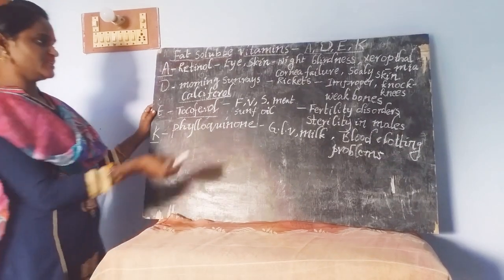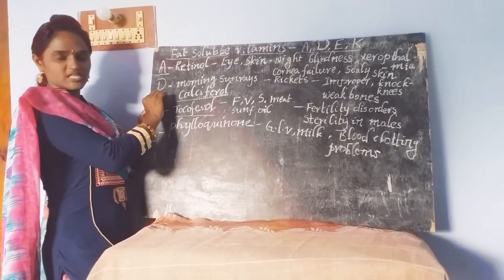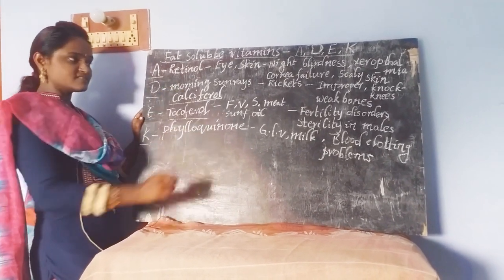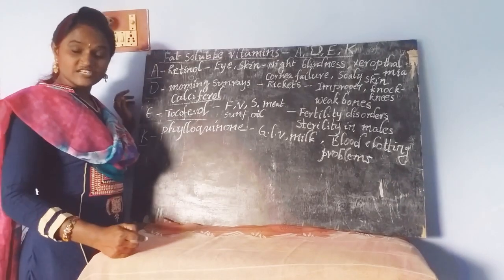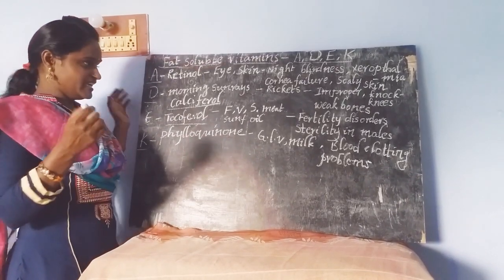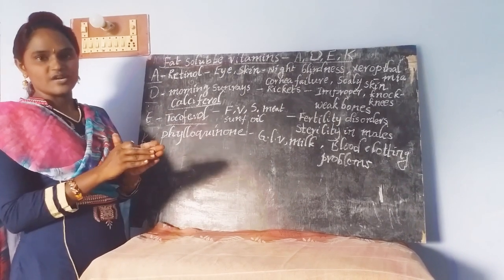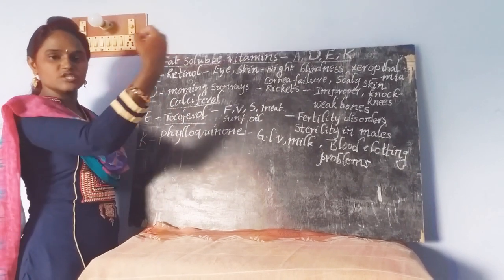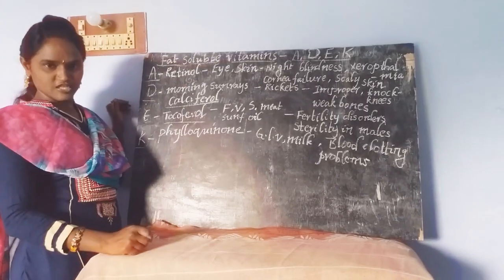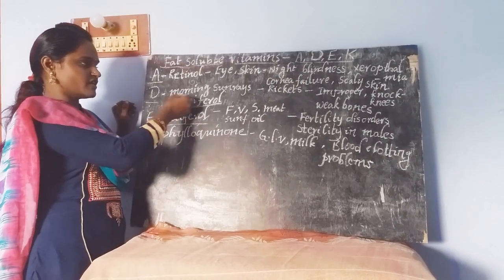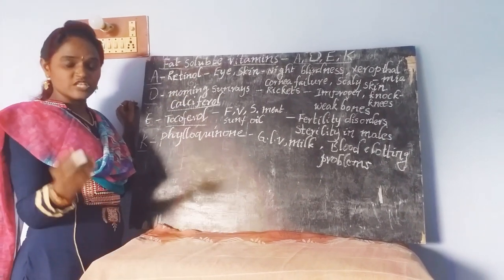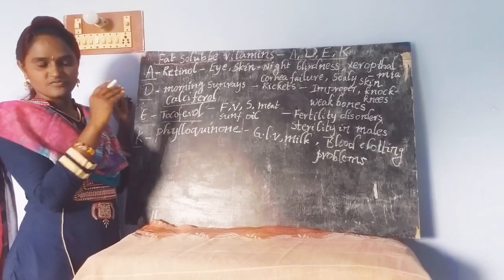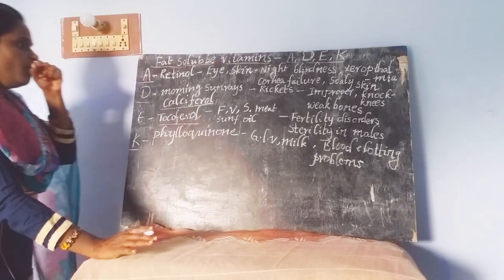Okay, then move to the next vitamin, that is vitamin D. What is the scientific name of this vitamin? Calciferol, and it is also called the morning sunshine vitamin. By exposing our body to the sun rays, we may get vitamin D into our body. That's why we call this vitamin morning sun rays. The source of this vitamin is morning sun rays and certain kinds of fresh fruits and vegetables.